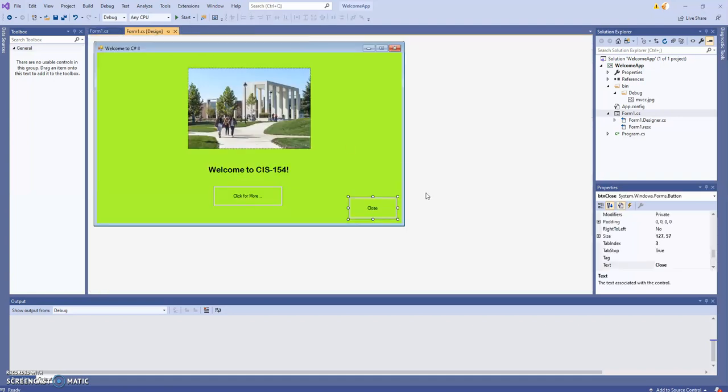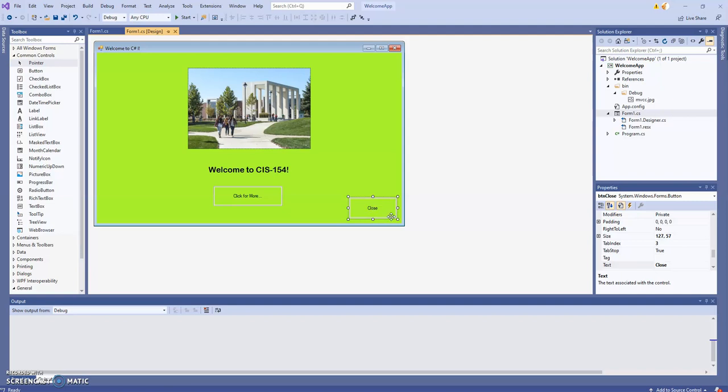And one more thing. I think this doesn't look so great, having that button kind of out on the right here. Everything else is nice and centered and lined up and symmetrical. So why don't we do a different technique here? So that's one technique that you can use as a close or an exit button, but I want to show you another. I'm going to delete that, and we'll throw a menu on here instead. We'll do maybe a file menu with a close option, and we'll make that the close button instead. Normally I would not cover menus this early in the class. We do that officially later in the course, but there's no harm in throwing in a small one right now.